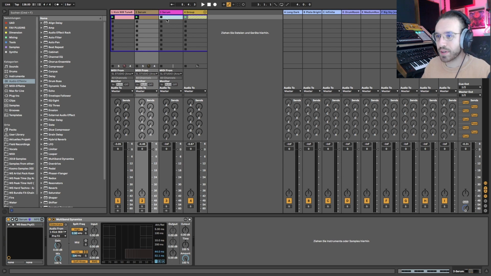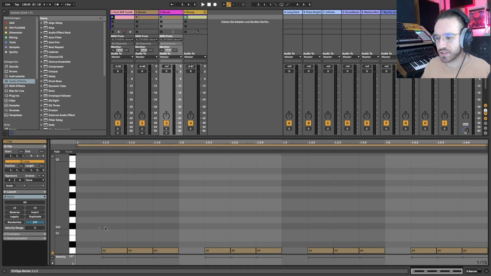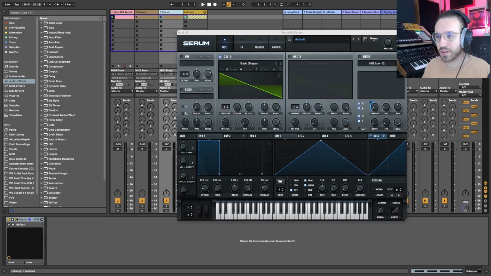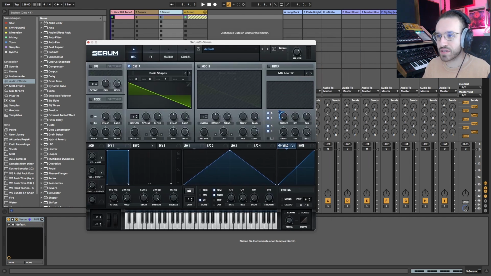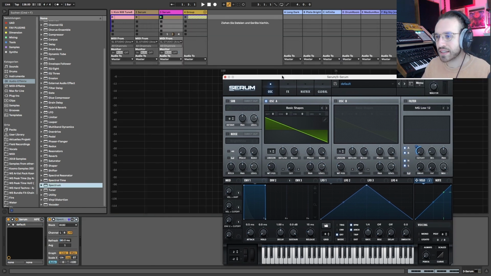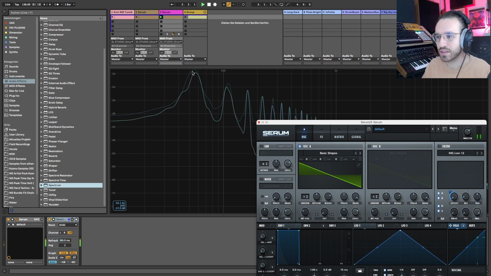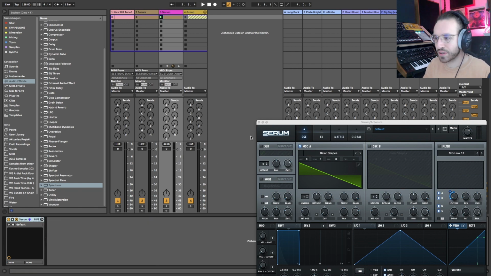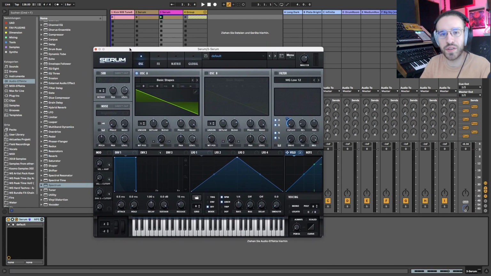So I'm gonna start this by copying the MIDI clip, and what we have here is just A notes in the sub octave, right? So if I put Serum on here, which I have already, and it's just this basic patch, this is what we have. And it's very important to note that we are playing in the sub area down here, right around the 60 hertz, 55 hertz. This is very important for us because we want this bassline to be very, very dark and low, right?